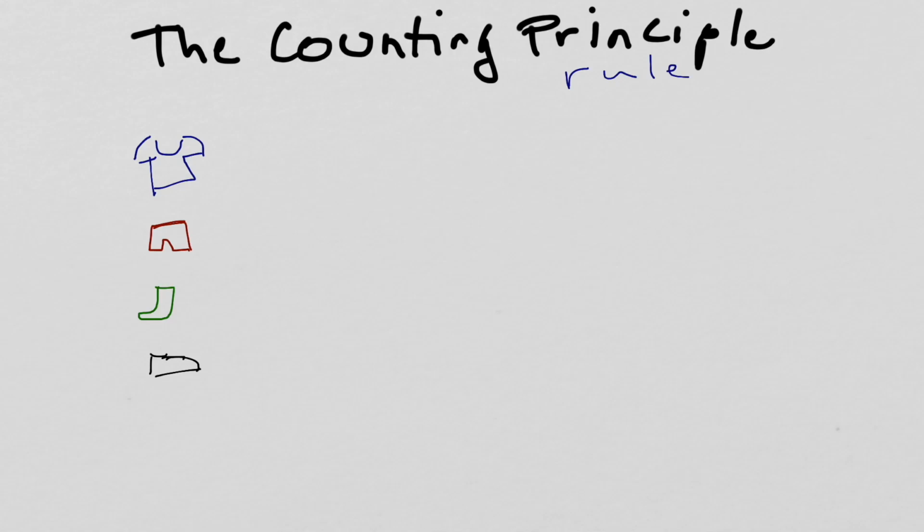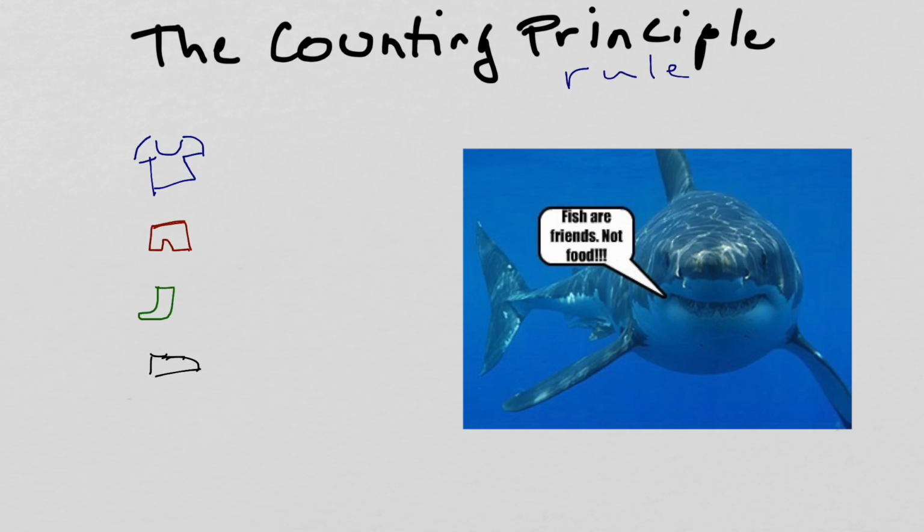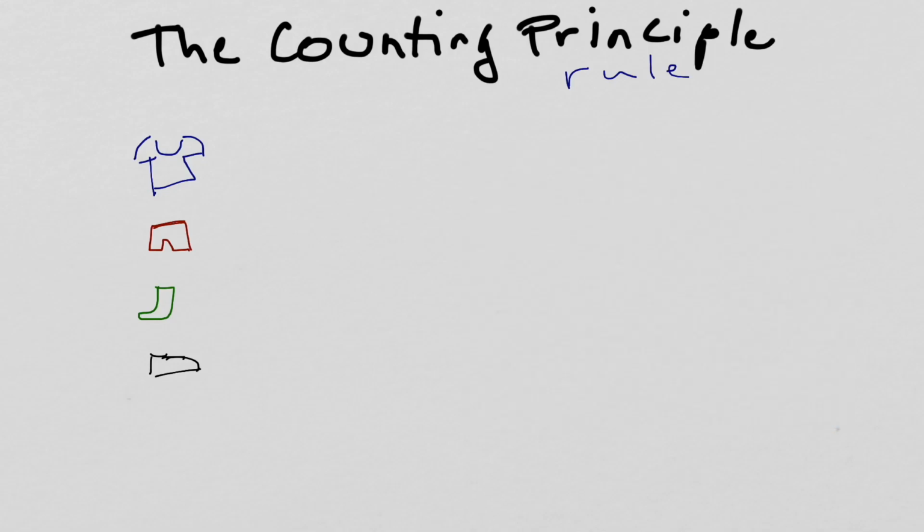For instance, when you see a statistic that says that your chances of getting bitten and killed by a shark are 1 in 3.75 million, we know that a probability is a possible outcome, a selected outcome, being bitten and killed by a shark in this case, out of all of the possible outcomes. That 3.75 million is a number that comes from somewhere, and odds are that 3.75 million is calculated using the counting principle.